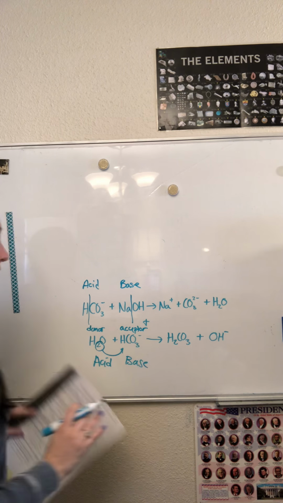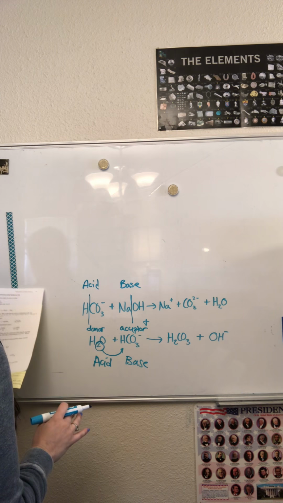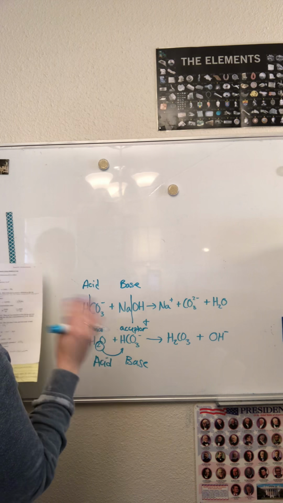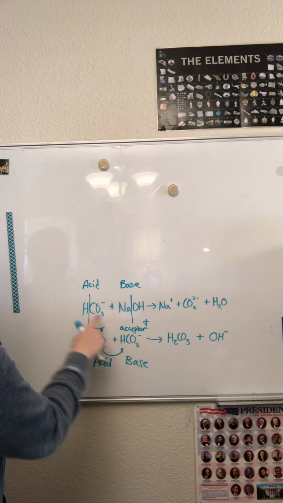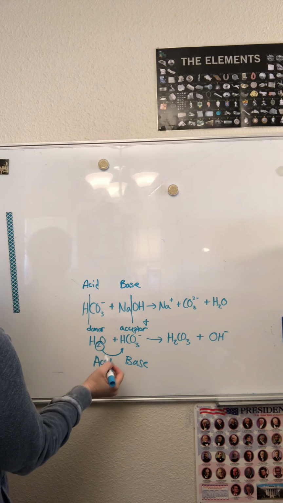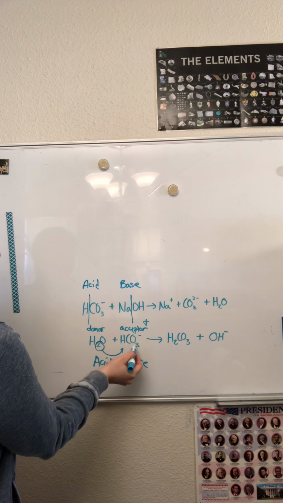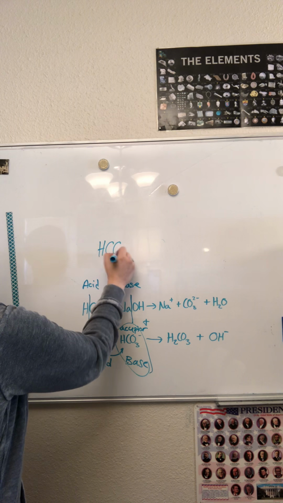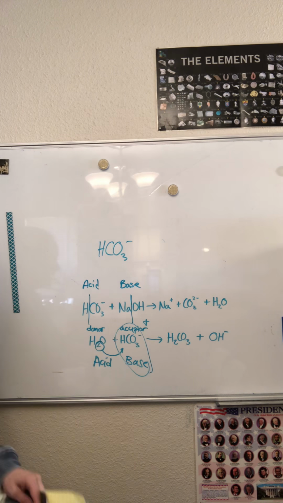Now we can answer the question they asked. They said, which one of these is amphoteric? So that means which one was an acid, which one is a base. So between these 2, I can see that I had HCO3, that was an acid here, and now the same thing, HCO3, is now a base here. So I would say, okay, it looks like this is an amphoteric substance.